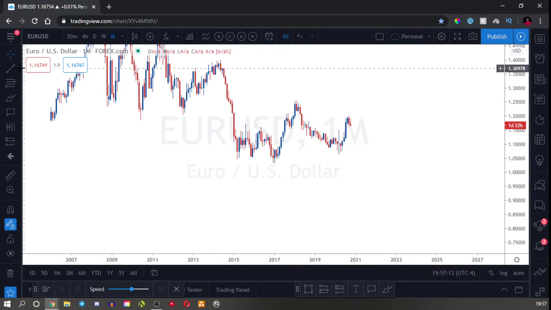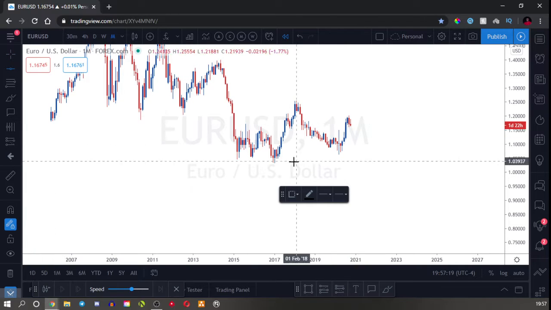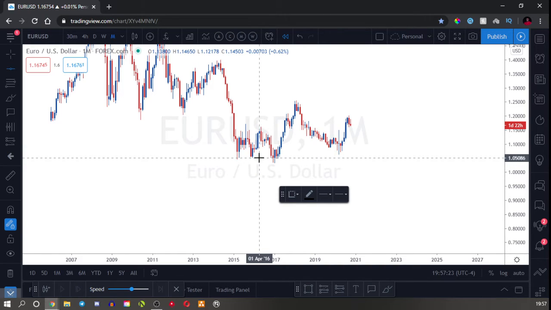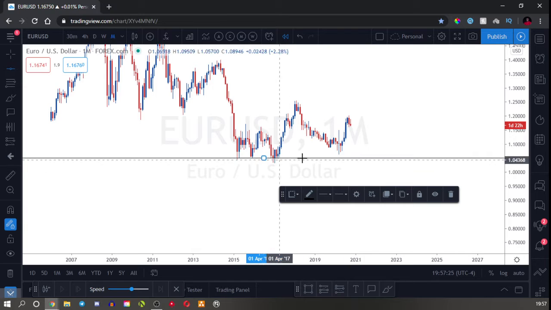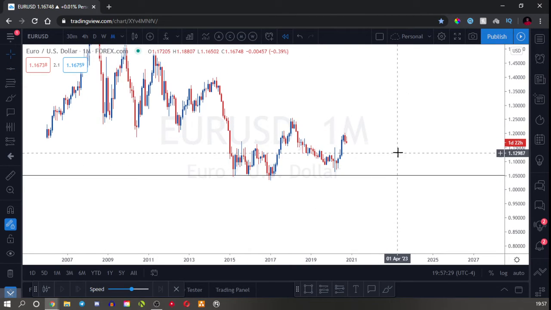We're looking for a major move. So the first thing we're going to do is come over here and click on our horizontal line, and we're going to find our bottom, or our demand zone. So I'm going to put a line right there for our demand zone. And you guys know I like to keep my chart simple. I just have a simple black line. If you do want to change these colors, it's completely up to you.